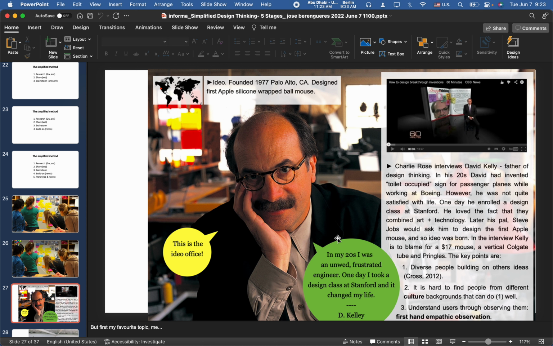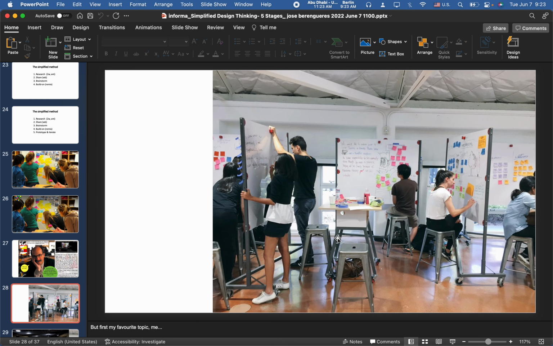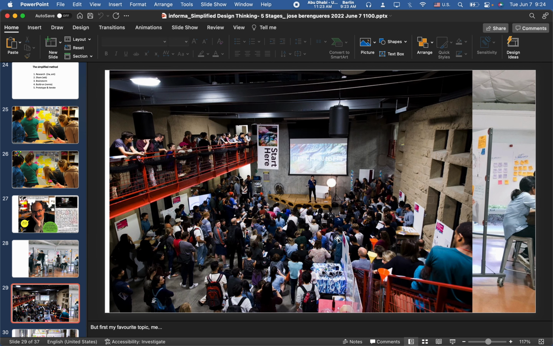Right, this is David Kelly. This is a screenshot from the book. And there are two places where usually people learn design thinking. One is in Stanford, where IDEO is located nearby. And so this is actually the second floor of the D school. So you can get a feeling of how it looked like. And this is the hall of the D school at Stanford.